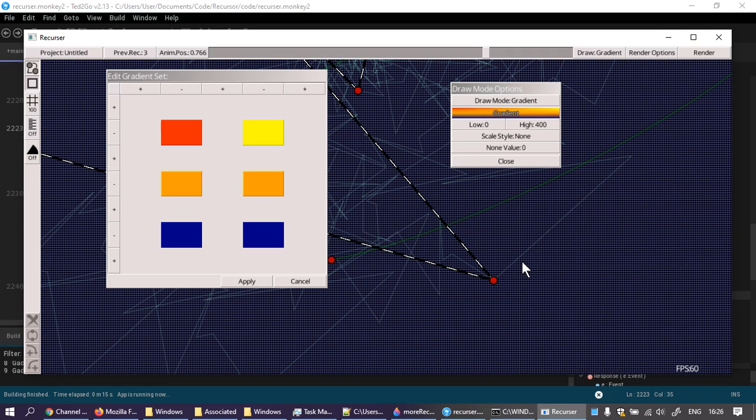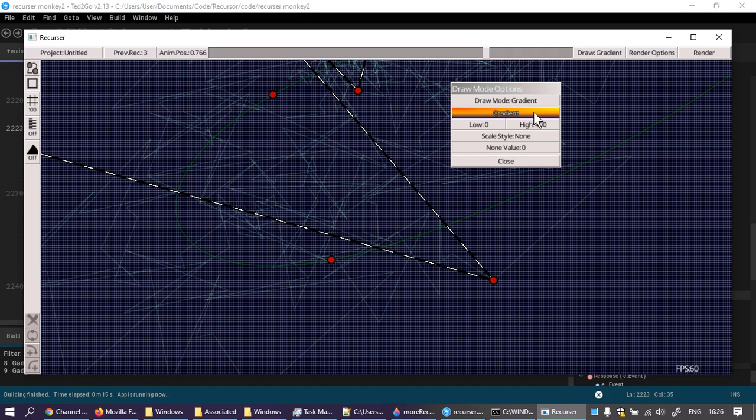And I may make a little message appear on the screen whenever you close the draw mode options with the gradient button, or whenever you even select gradient. It might just display one of its temporary messages saying estimating current gradient colors or something like that. Approximating gradient palette, I guess. But I will do those things next time.